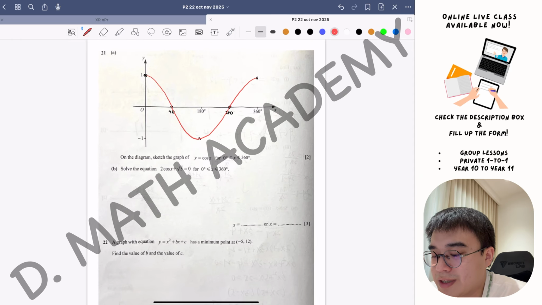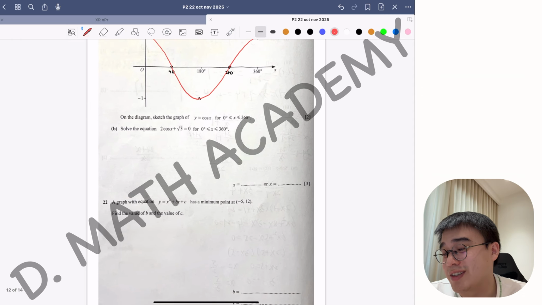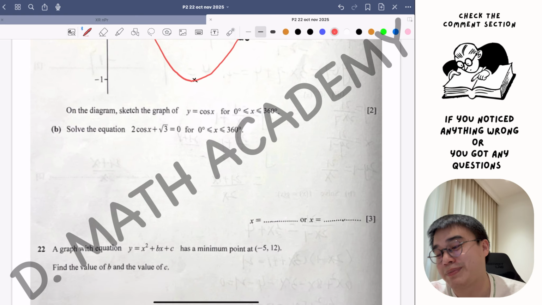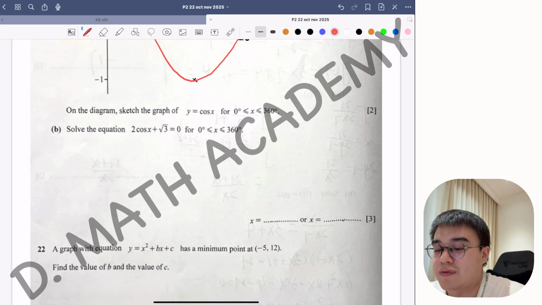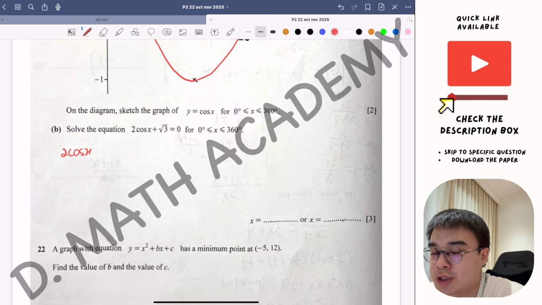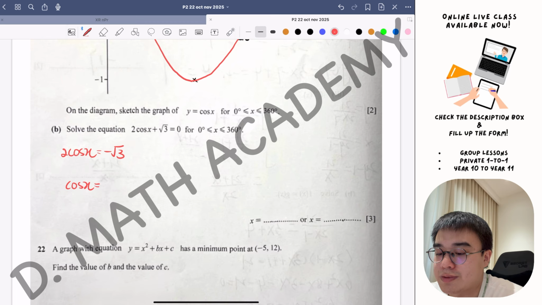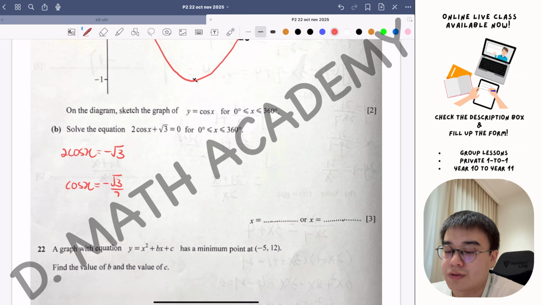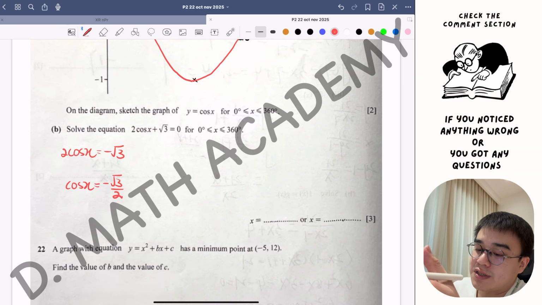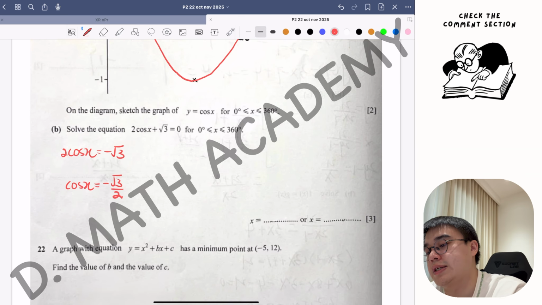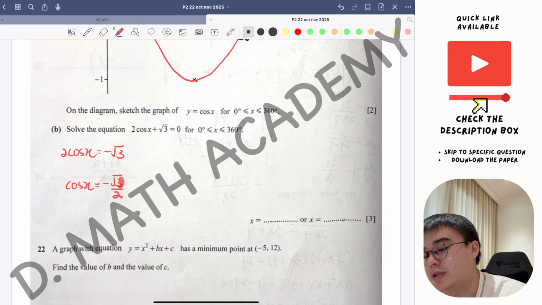And then question B is actually my favorite. Okay, this is something that they pass down from AdMaths. Okay, so for AdMaths students, this question here should be super duper straightforward. Okay, your first step is none other than making the trig as the subject. Okay, because by you doing so, not giving up this question, you already secured 1 mark. So all you need to do now is to ask yourself, is this a positive or negative value?